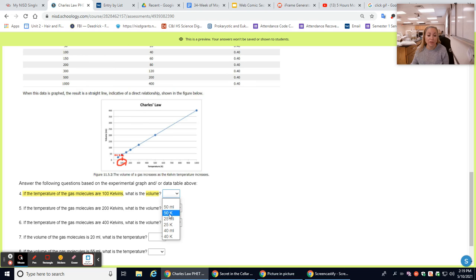So we're going to eliminate those. It can't be 50 because it's less than 50, and it's not halfway. By halfway I mean right here. That would be 25, because halfway from 0 to 50 is 25. It's a little bit more up there. So what is the volume? It should be 40 milliliters. It can't be 50 milliliters, and it can't be 25 milliliters because it's over that.